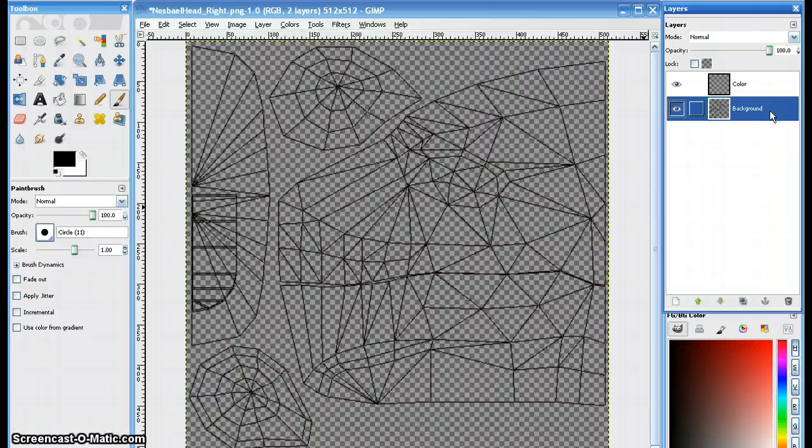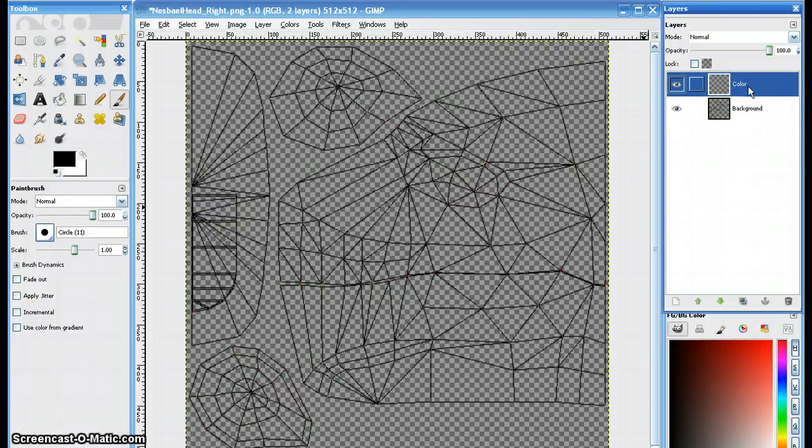So, the next thing you're going to want to do is click the layer that you just made so that it's highlighted. Go back down to the bottom of the Layers pane to the little button that looks like a green arrow pointing down, and click that once.